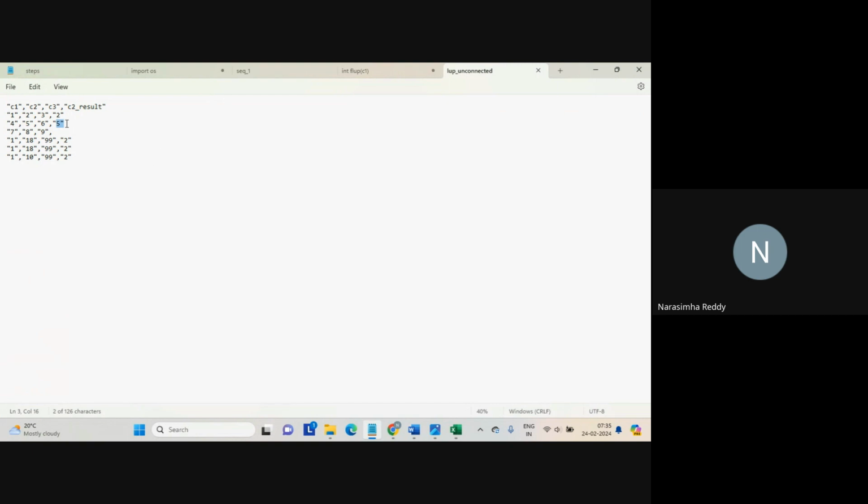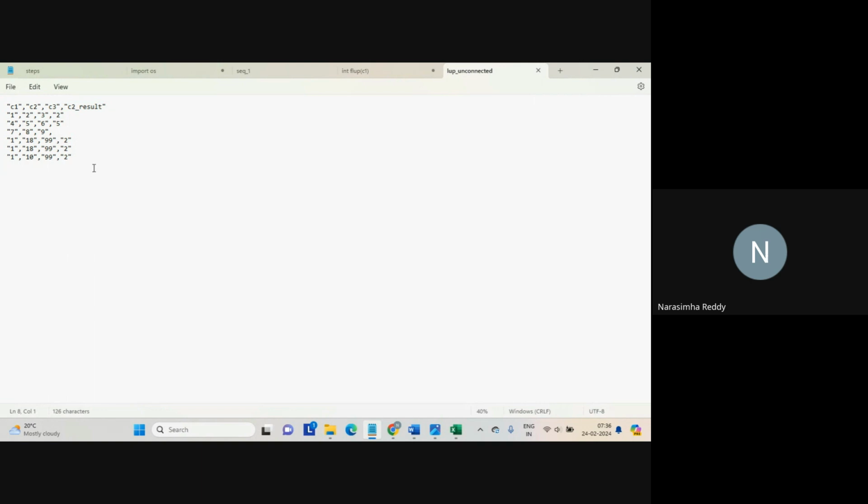You got it, right? Now 7, there is no match. That is why C2 result is empty. Clear, no? Next, we have got 1, where there is a match. We'll get 2, 2, 2, whatever. Because here also it is 2, right? So for a given matching key, we can obtain the corresponding result.